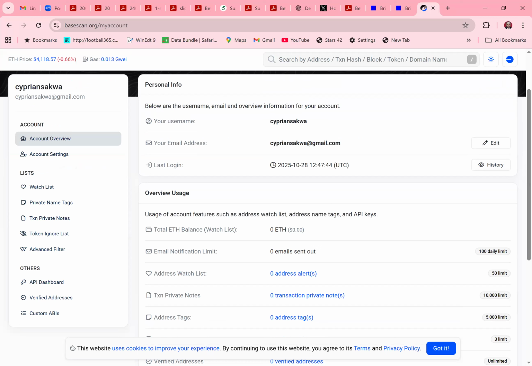That's what we wanted, but the API key is not found here. Let me find the link that I was using to generate the API key.